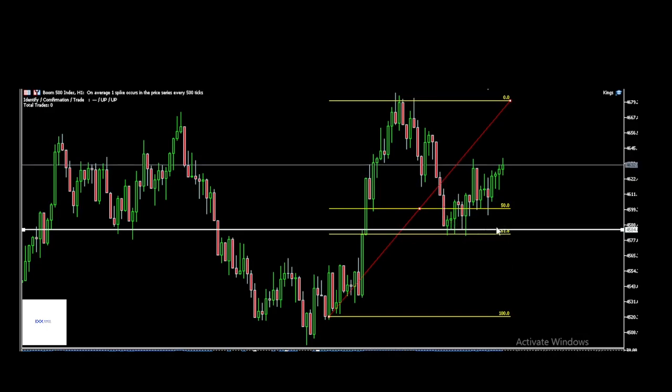You can see the price is on our level, which is our support level. Good. Then the price is also at level 61.8, and we still have the candlestick reacting. So once the candlestick starts reacting to this level, we also have to react with what the candlestick is doing. We have to follow the candlestick. We have to follow the price. Wherever the price is going, we follow the price. You don't go ahead of the price, and you don't jump in front of the price. You wait for the price to come to you, and you react with whatever the price is doing. So this is how to trade, and this is how to make money using Fibonacci.